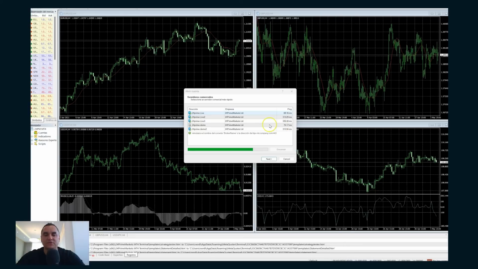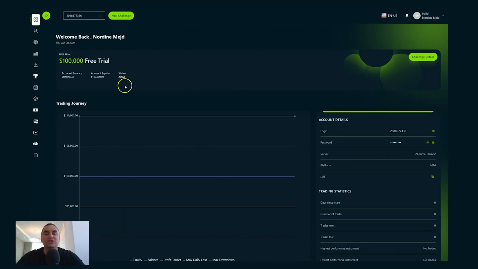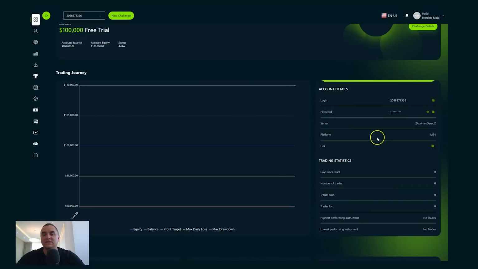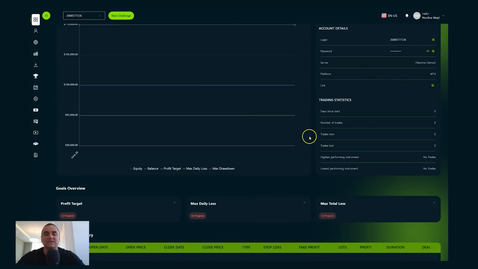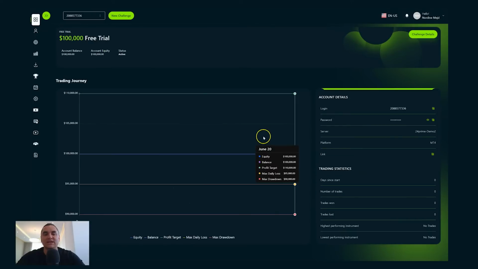And now the platform is opened. So we do have a free trial there, and as you can see there are several servers, so obviously the trial is on a demo account, but let's confirm if it's a demo or demo 2 server. Let's go back to our dashboard here. So we have our challenge, we click on dashboard, we have all the information in relation to our profits, number of trades, days started, so we can see here all the progress in terms of profit, max daily loss and total loss. It's really clear and transparent.